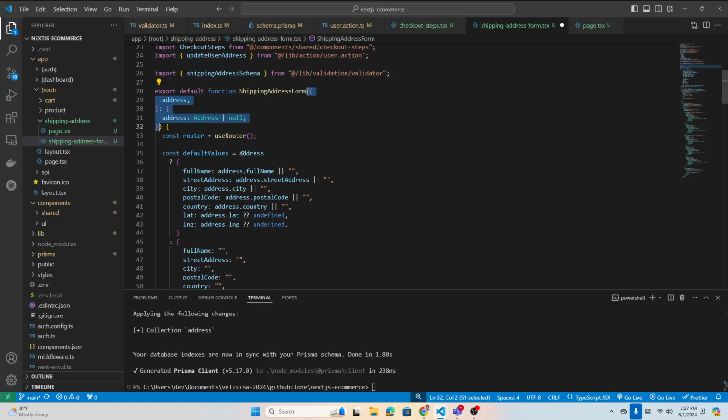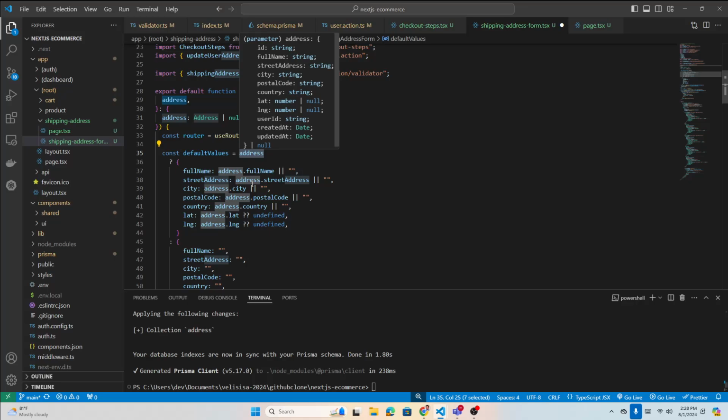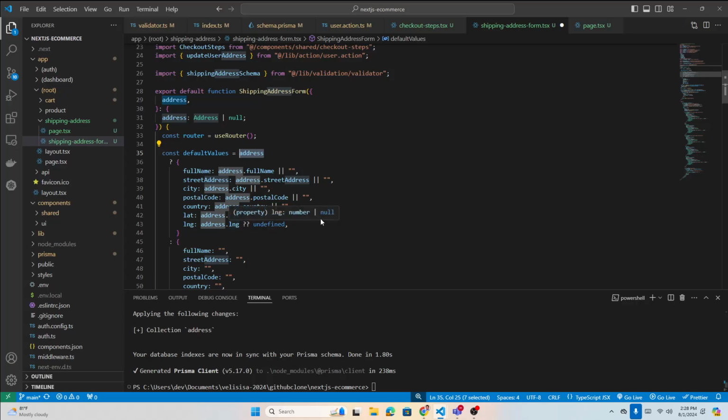Default value, if there is an address, then add the value inside the field, like full name, street address. So you're gonna call address dot full name, address dot street address, city, postal code, country, latitude, longitude, or undefined, right? Or empty also. Okay, just keep it like that.